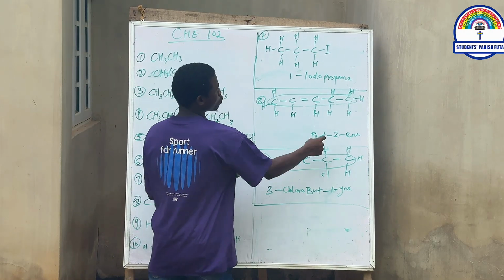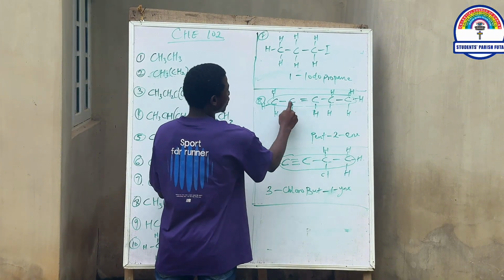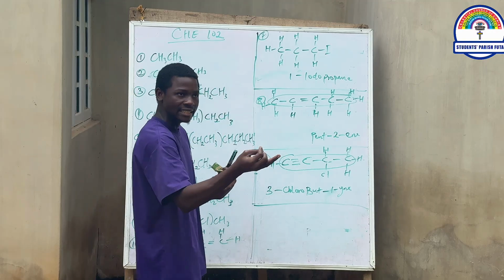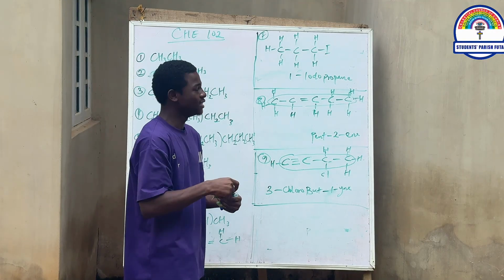So like this pent-2-ene now, I might remove this bond and put it here. Will it be pent-3-ene? No. It is 1, 2, 3 from the front, but it is 1, 2 from the back. But if it is hexene, you can have hex-2-ene, hex-3-ene, but you can't have hex-4-ene because from the back it will be hex-3-ene. Are we good to go?